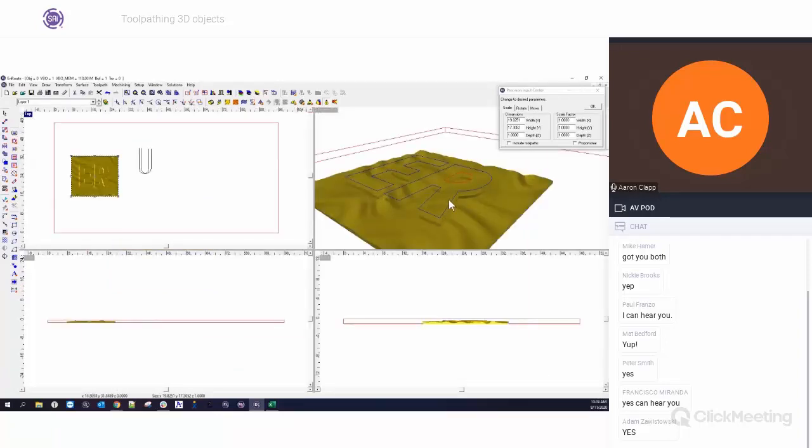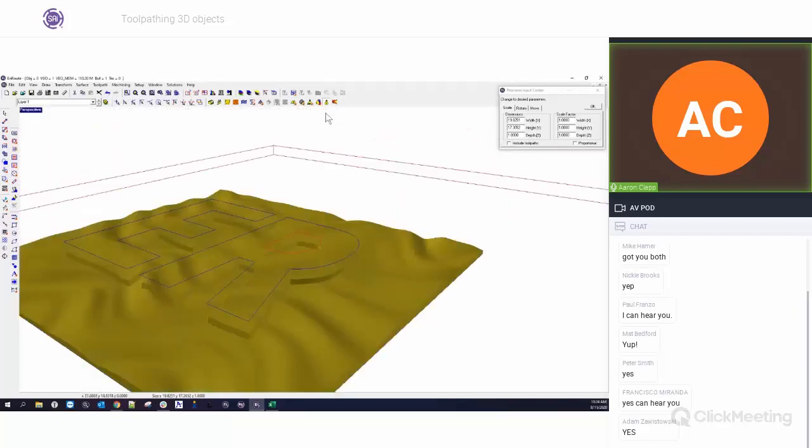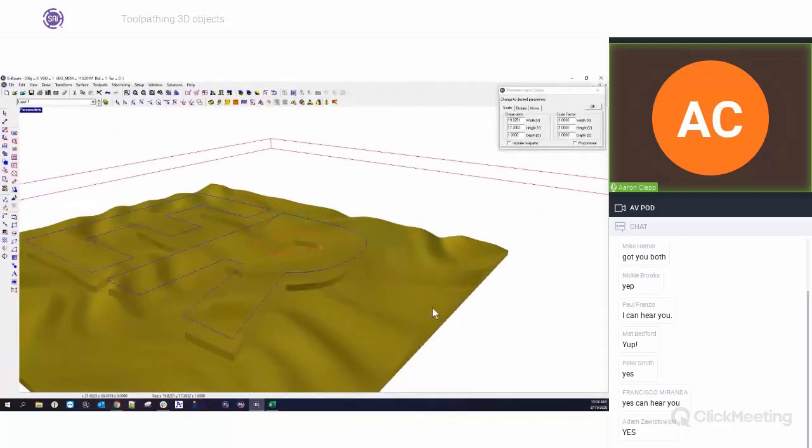Well, the problem with this is if we were to go and try and toolpath just this relief, just like this, it looks pretty decent here, but what would happen is our end mill would run up against this edge, and the machine would need to lift up. And so what would end up happening is that we would get a little bit of a rounded corner here, and we wouldn't get quite that sharp a corner that we're really looking for.